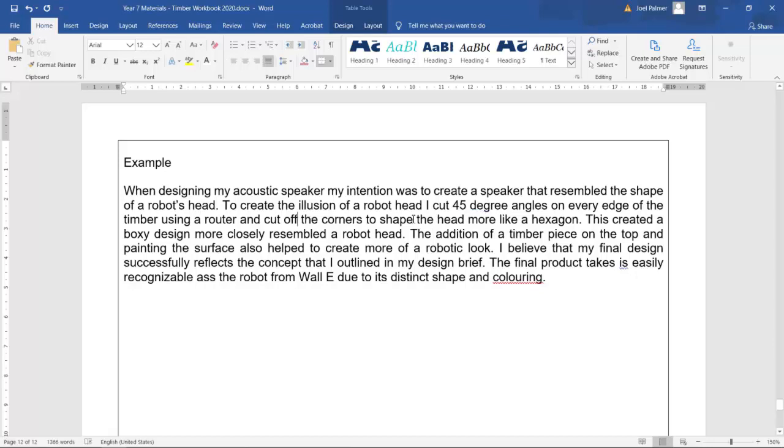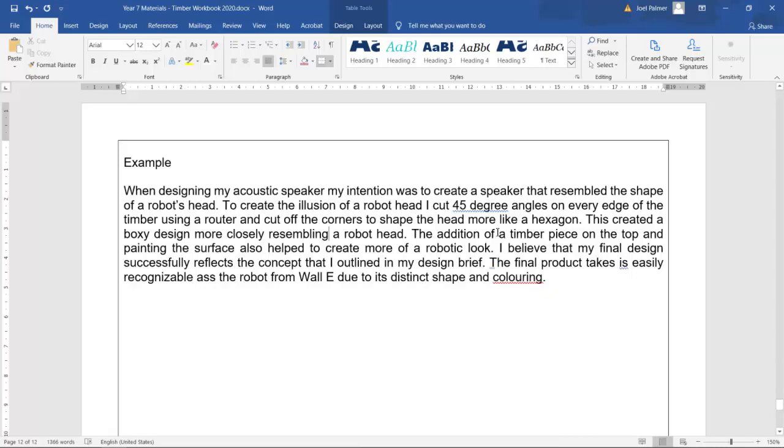At the moment, I'm providing my evidence for what I did to make it look like the robot. This created a boxy design more closely resembling a robot head. The addition of a timber piece on the top and painting the surface also helped to create more of a robotic look.